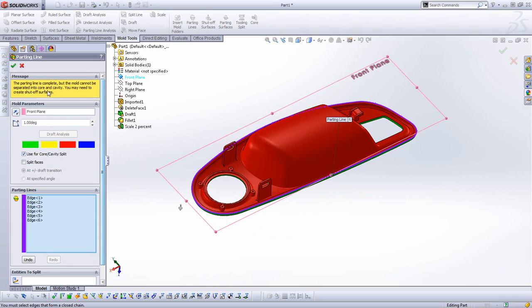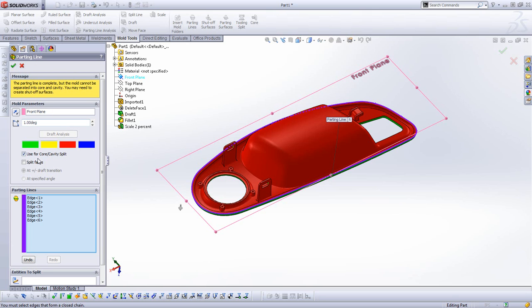But now if you look at the menu, it says the parting line is complete. Whenever you see yellow in the menu system with SOLIDWORKS, it's telling you that the command isn't complete yet. What this is doing behind the scenes is taking your model and looking for a place to split it for positive and negative. So you're going to have the A and B side of your mold, and then it does a zero offset on those surfaces. You end up with a set of surface bodies on either side of your parting line. Those surface bodies can be used as a cutting tool or as an end condition for your extrusions. So those types of things are available. That's kind of what it's doing behind the scenes.